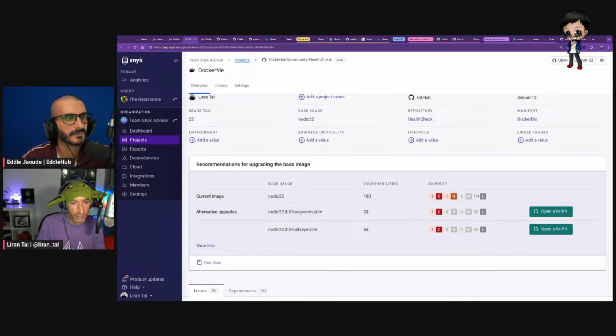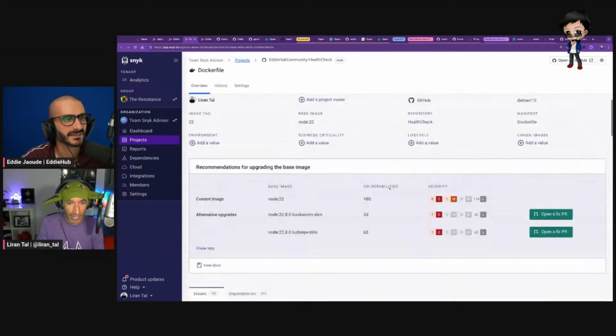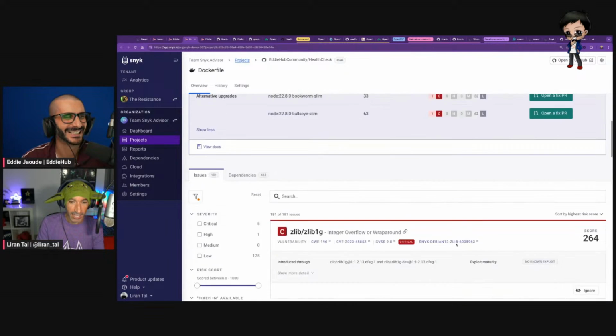And what it will do is change the Docker image to be this one instead of the other one. And this means you get a slimmer package, right? You get less vulnerability count. Big difference. Wow. Size five times less vulnerabilities. That's amazing. Yep. It's okay, by the way, to then just say, okay, I reviewed the 33, which is a better start than 180, and I accept the risk.